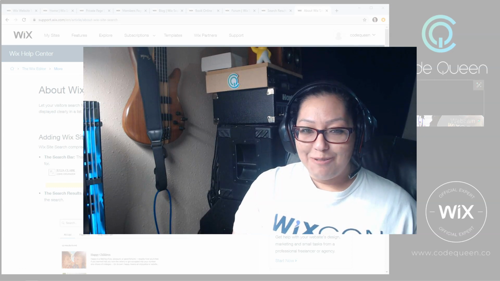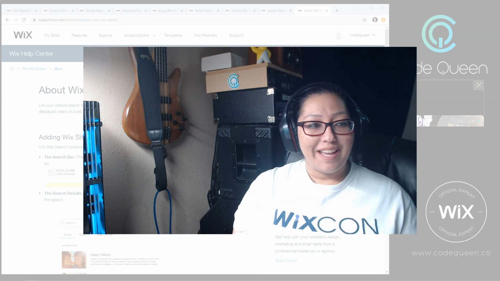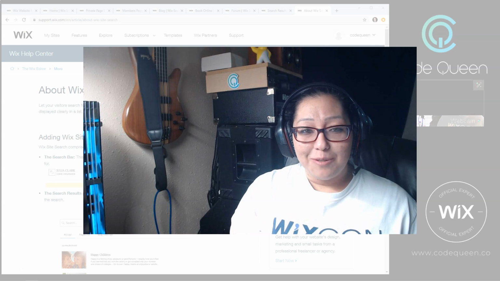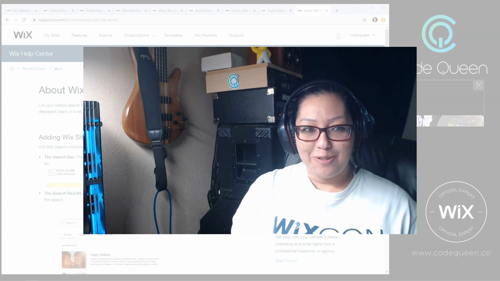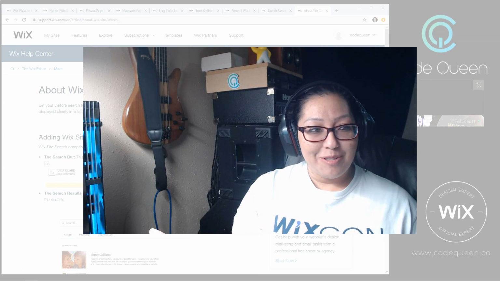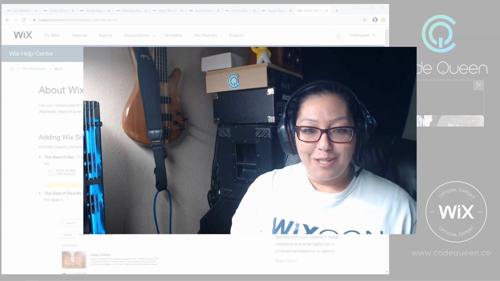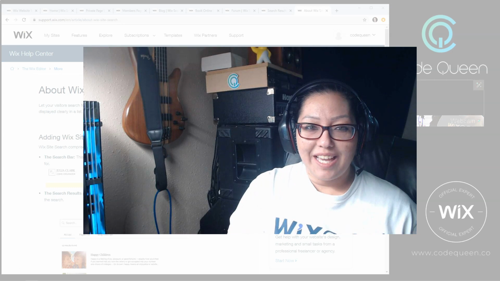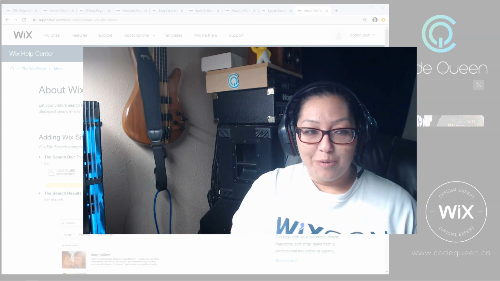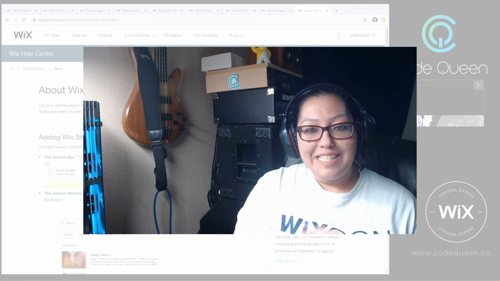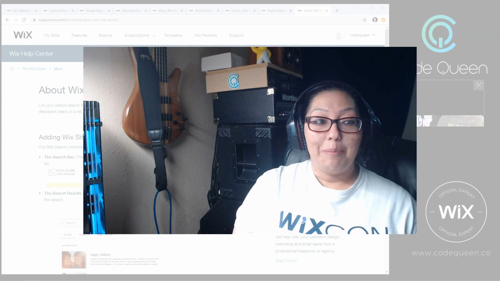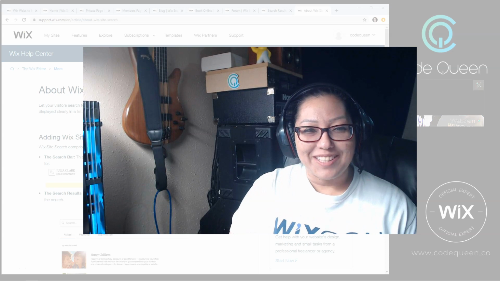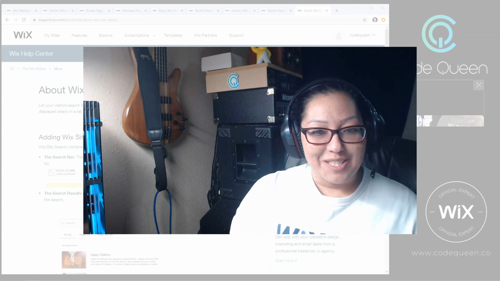But like any new feature, it starts out by being released to a few people, then a few products, and then eventually it scales and grows from there. So for now, I'm going to show you all the ways that you can use the Wix Site Search. Let's look at an article that Wix wrote. Now, this article is a tiny bit outdated. There are some things that it says it cannot do, but it can. And I will show you what those things are. So let me share my screen with you now.